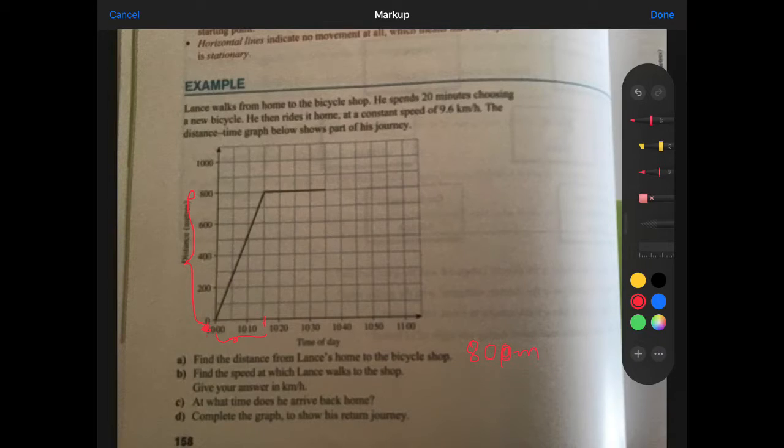Find the speed at which Lance walks to the shop. Well, you need to remember speed equals distance divided by time. But we need to be careful here because the speed is either kilometers per hour or meters per second, and you can only work in those two units. So the speed at which he walks is going to be the distance, 800 meters. But because I want the answer in kilometers per hour, I need to change the meters to kilometers. So 800 meters is 0.8 kilometers divided by the time. The time has to be in hours. So from 10:00 to 10:15, that's 15 minutes. I cannot put 15 in there because it's 15 minutes and I want it in hours.